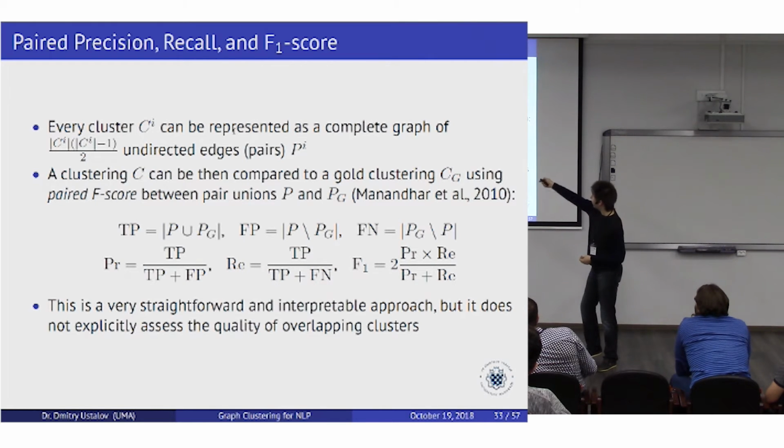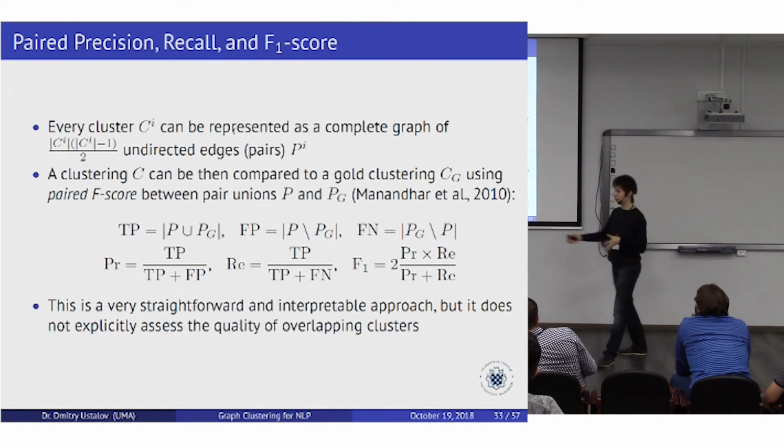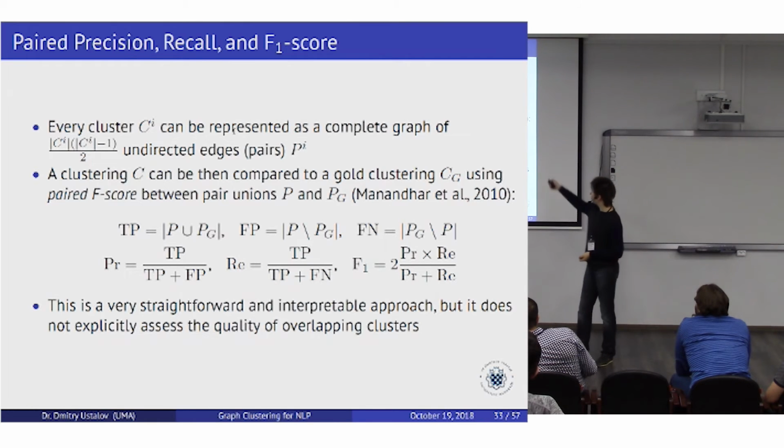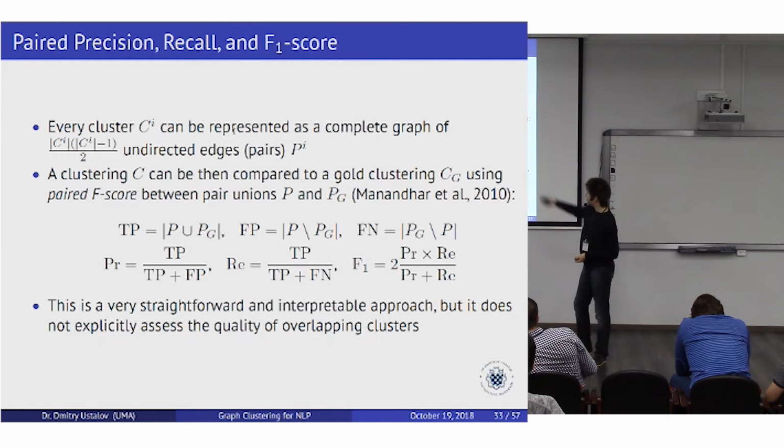So it's only for one cluster named I. If you make a union of these clusters, you have P. You take the pairs for all the clusters, you have P. You do this for both your clusters in C and for the gold standard clusters in CG. That's why it's here, not here, because of consistency reasons. You take this pair union P of your clusters, and you do the same for the gold clustering. You simply compute the number of matches between pairs.